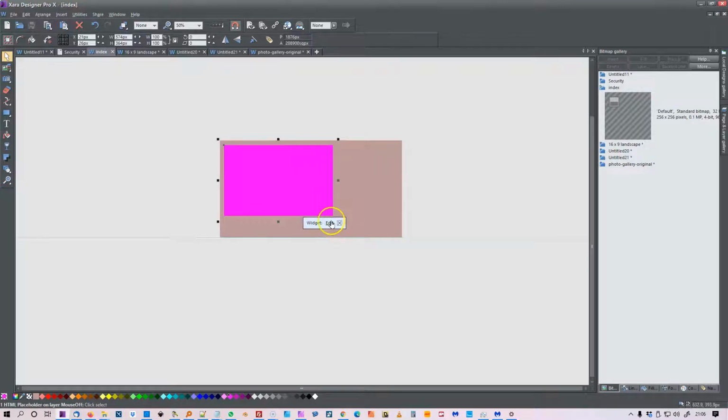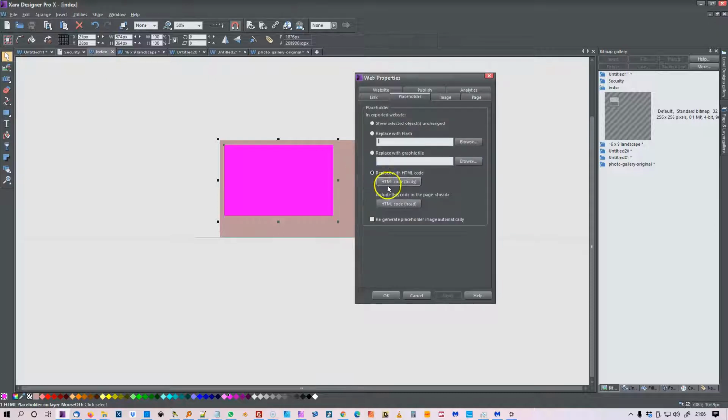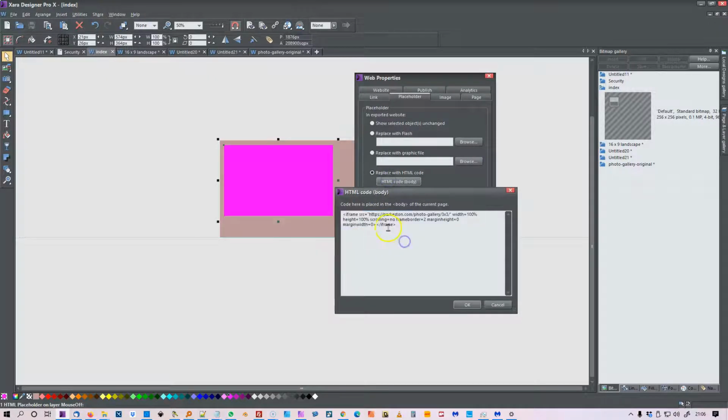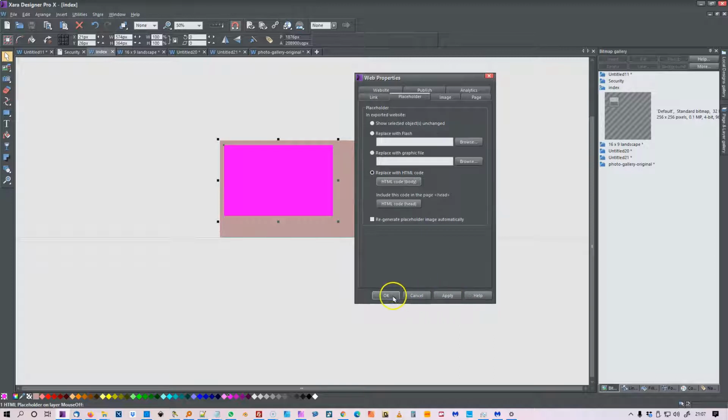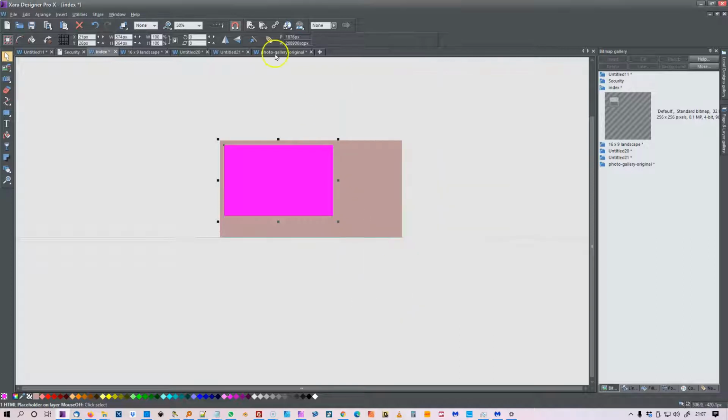Then I'd have a widget, and that widget would call the photo gallery, and this time I've got it 3x3. I haven't actually really, but I will put a link on so you can see it later on to do that. But there's nothing making you have to put that in an iframe.